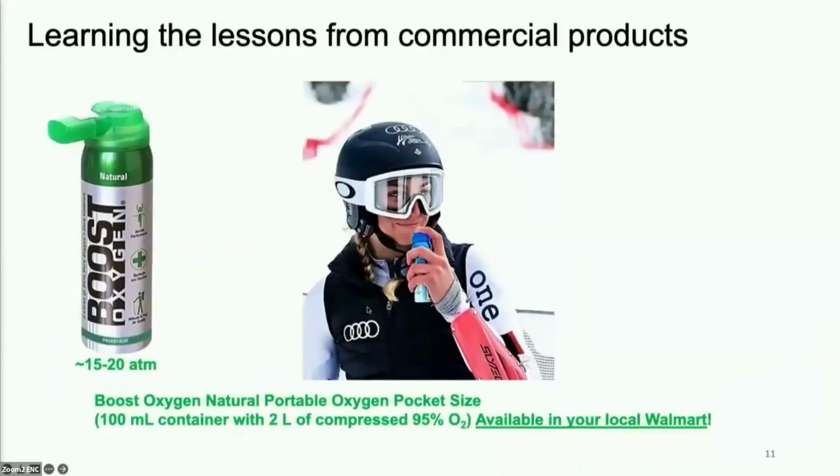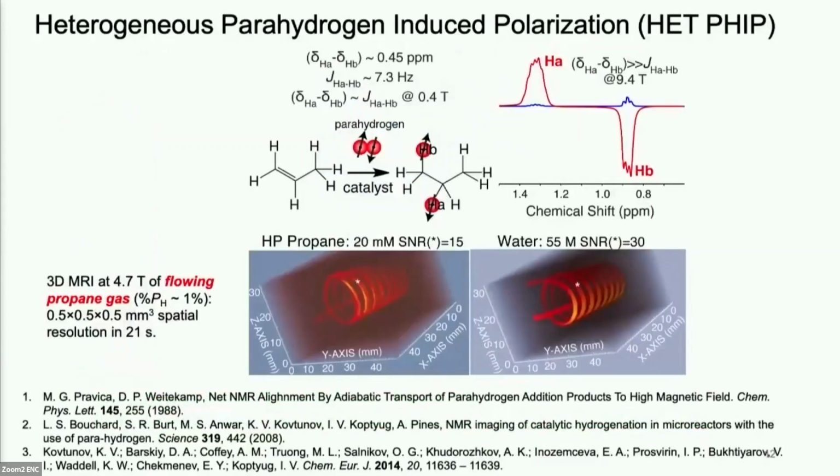So during COVID, we were learning a lot from industry. This is an example of a non-FDA approved device, because it doesn't require FDA approval, using aviation grade oxygen. This device is available at your local Walmart. What's really fun about this device is it has high pressure inside, 10 to 20 atm. And once you press on this device, a stream of gas goes out into a mouthpiece, which goes directly into the mouth of a patient. So to me, it was mind-blowing. Oh my God, you can do it that simply. So we're borrowing a lot of things from already developed solutions.